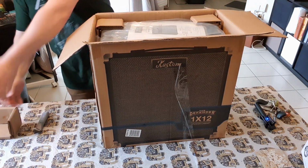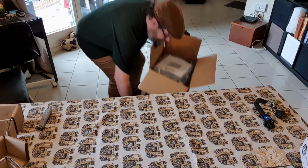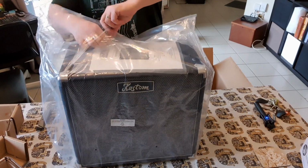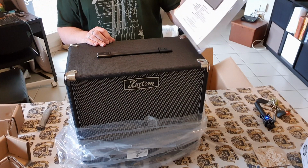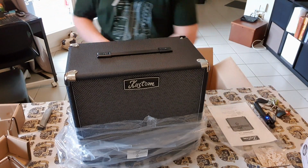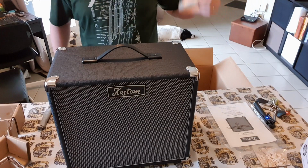So it comes with some nice packing here, and then inside that the whole cab's in a plastic wrapping. I'll just take it off the table, take it out, see if the plastic's strong enough to pick it up. Yep. So there we have our cab. It has a piece of paper with, I imagine, some very simple instructions on it, but there's the specifications of the cab in case you're interested in getting this. I'd love to be able to tone test it for you, but I don't think I've got anything with a 16 ohm output. Make sure you throw this away, it's very poisonous for children and dogs, like this one just behind me here.